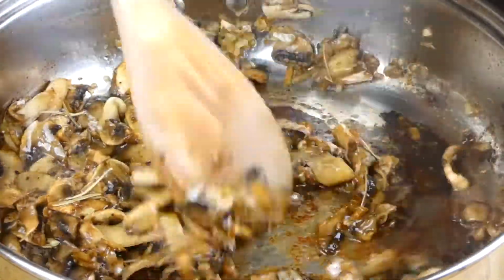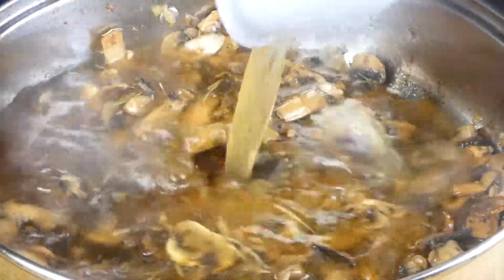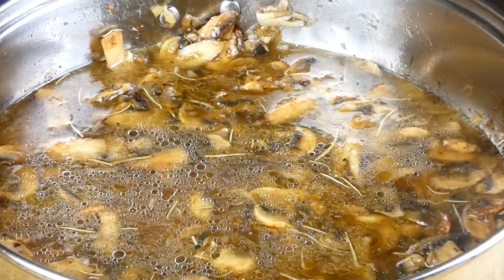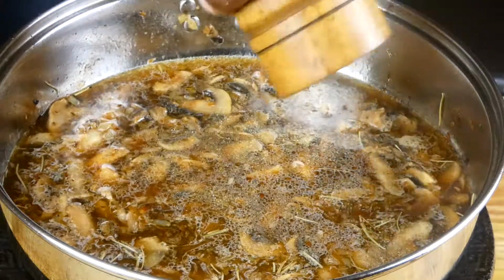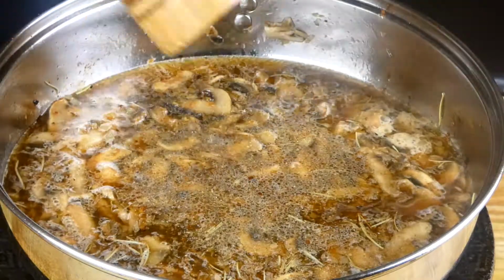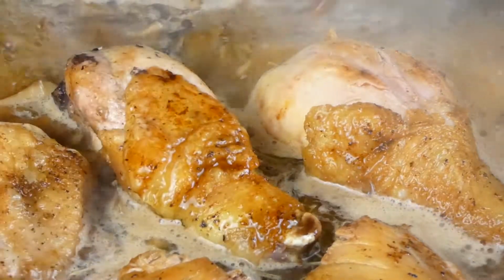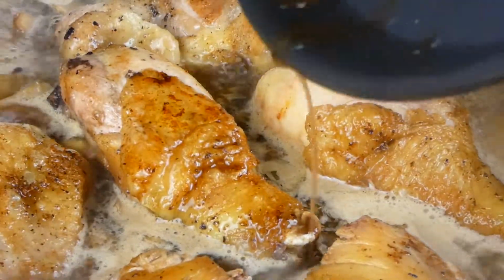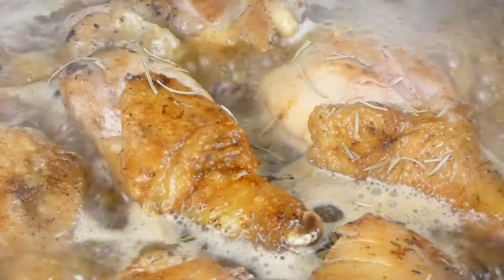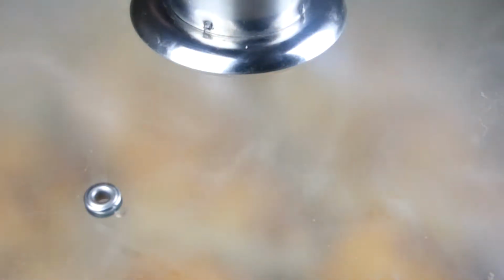Oh, and before I forget, that was dry rosemary I've dropped in the pot. So I'm adding my chicken stock right now. Sometimes they use wine before just to deglaze the pot a little bit, but the chicken stock would do just the same. And I'm also adding in some of my garlic salt into the sauce just for it to get that nice flavor. I'm also adding in my chicken back in the pot for them to simmer for additional 15 to 20 minutes. And I'm adding another handful of rosemary just to get that flavor started. Now cover with a lid and leave to simmer.